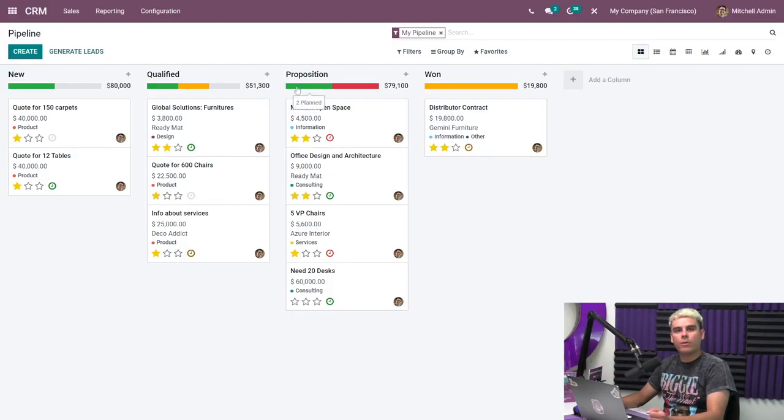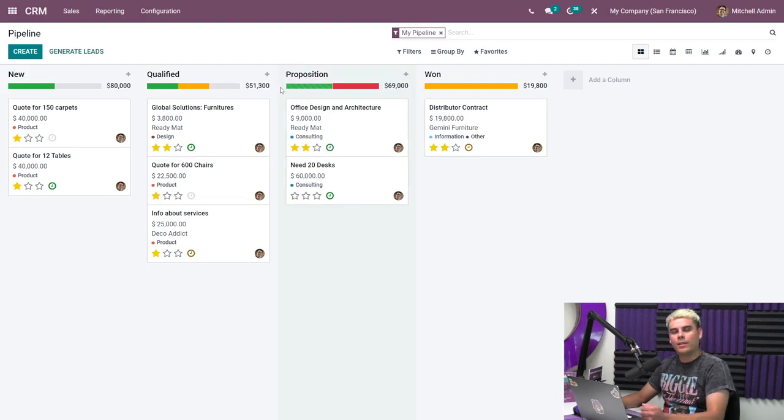Now, hovering over any color will show you how many activities are planned, due, or overdue. Now, if we click on the colored bar segment, we can actually see a few different things. Odoo automatically displays all of the opportunities in this stage that have activities scheduled in that color code, along with a matching color background to further indicate that a filter is being used.